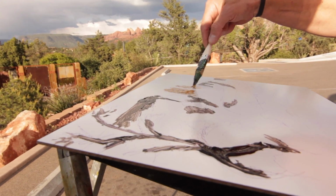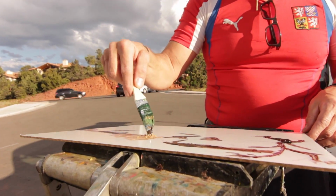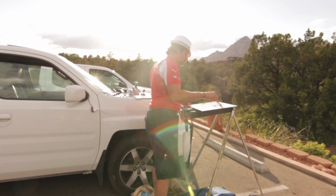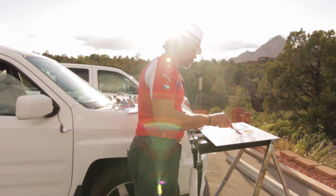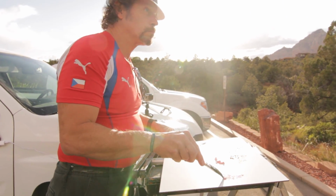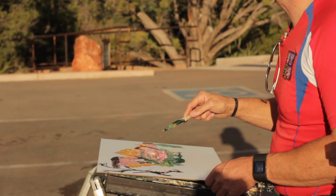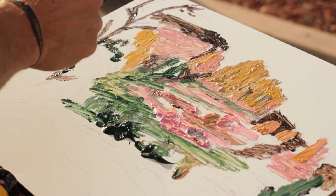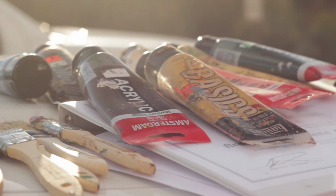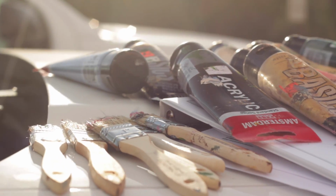I put on my acrylic underpainting, and you can tell from the brush that it's a little stiff from prior acrylic applications. I like to use that gold because it's sort of bumpy and adds a lot of texture. But I use other colors too, including that sepia color to add darkness to areas. I also put in the blue for the sky and, of course, the oranges and yellows. There was a time when I just used 2 colors for my studies and value studies. But as time went on, I started adding more and more colors and more brushes.